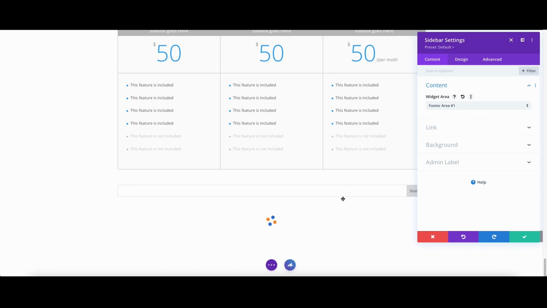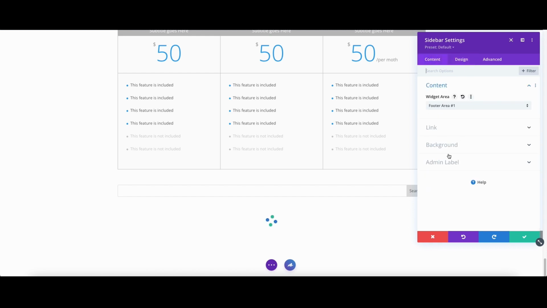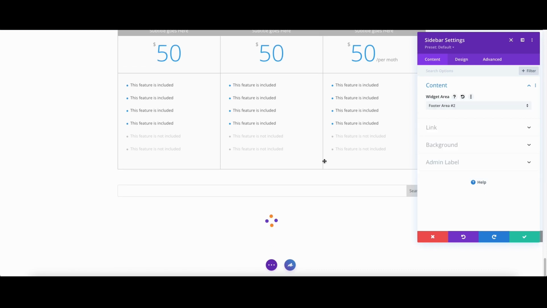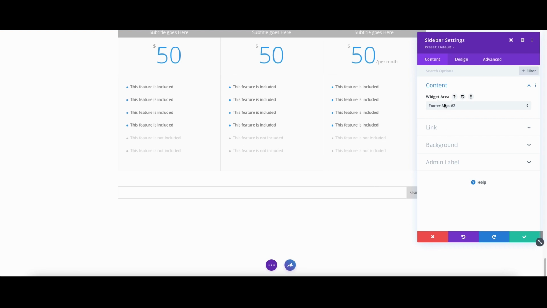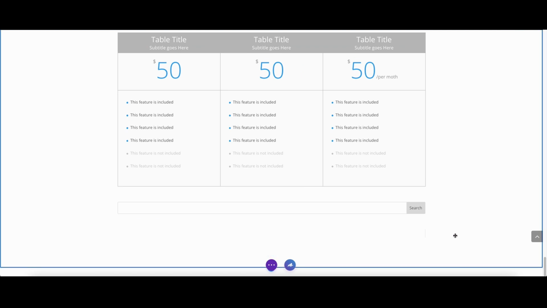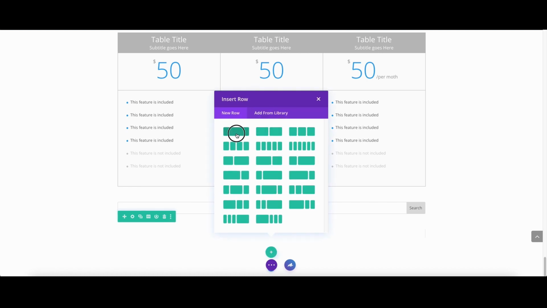I don't know if I have mine set up or not. But you have your design options with it. I may not have one set up. I do. Okay, you can kind of see the little line there, like it pushes to the side, so it's the sidebar for your blog. It normally has your categories in it, like recent posts maybe, or like a tag cloud. You know what I mean, I hope.